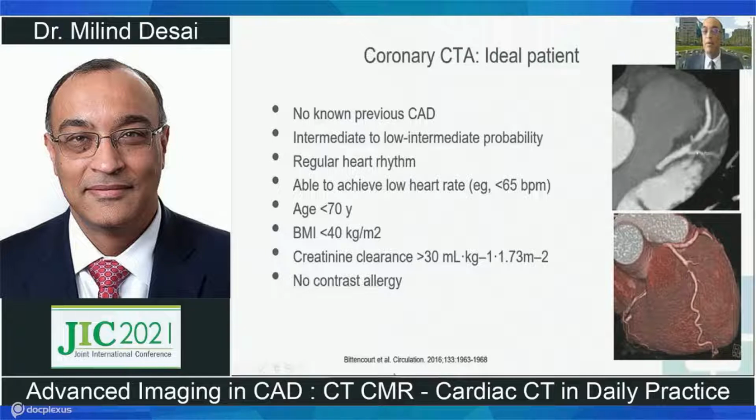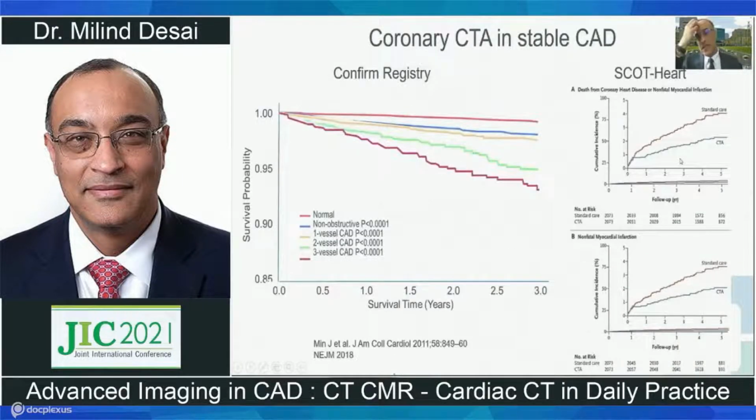This is an example of a person with no calcification, but a very severe, very proximal LAD lesion due to a non-calcified plaque. That was very nicely seen on CT angiography. So CT angiography in stable coronary artery disease, multiple studies have demonstrated incremental prognostic value. One of them is the CONFIRM registry, the Scottish registry. So there are multiple large-scale data sets that have shown that incorporating CT angiography into the diagnostic armamentarium provides incremental prognostic value.